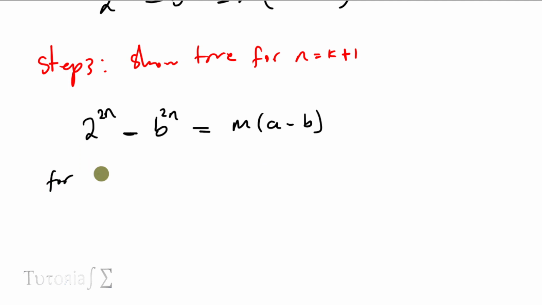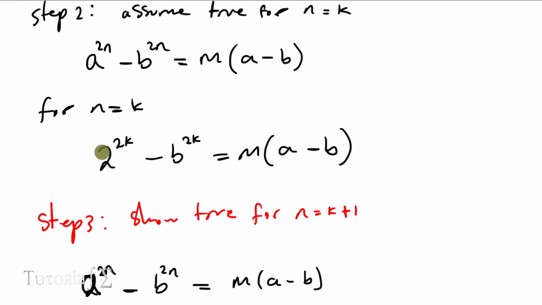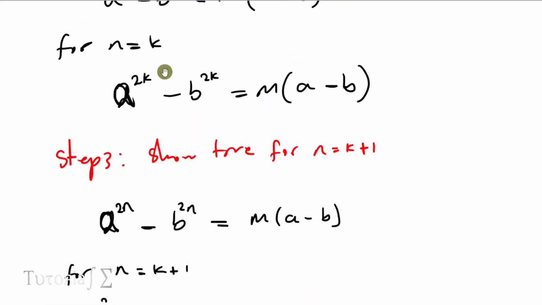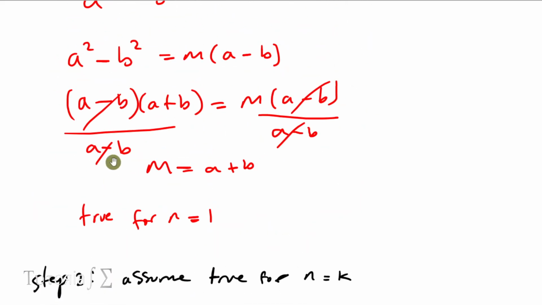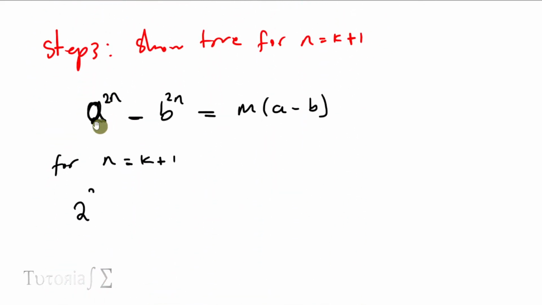Then we say for n equals k plus 1. So we replace with k plus 1, we're going to have a. This should be a, sorry. Is it the same mistake that I was making here? So this is a. Apologies for that. So that is a to the power 2k. Okay, here we were okay. So a to the power 2k, b to the power 2k. So same applies here, a to the power n, b to the power n. Okay, we are okay on top here. Okay, so it's supposed to be a.